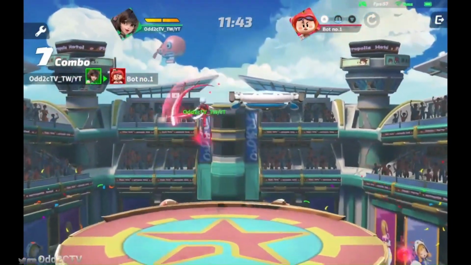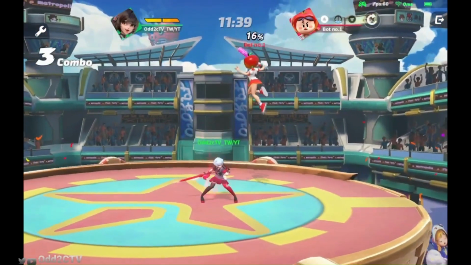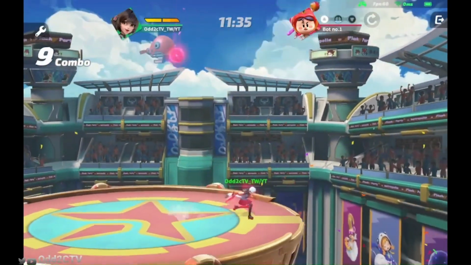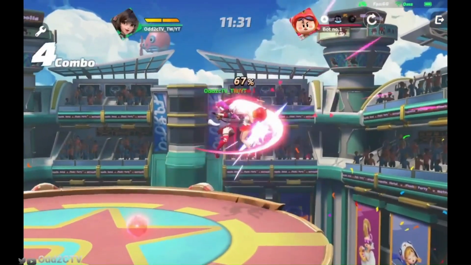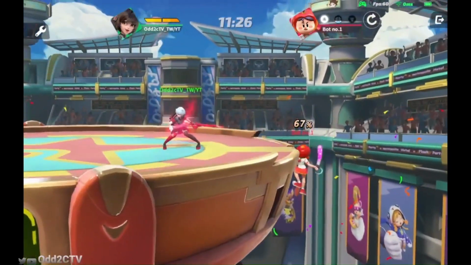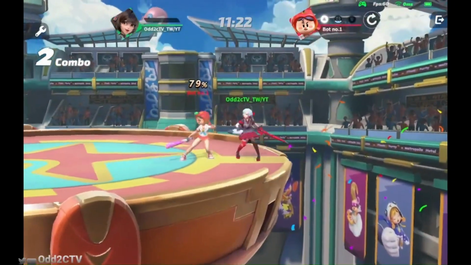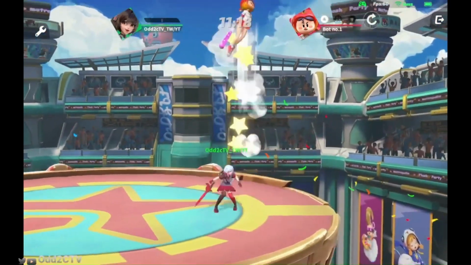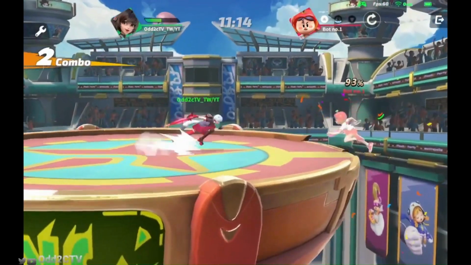She also has down air, because down air combos into up tilt. Down air combos into neutral air. As you can see, down air combos into back air. It also combos into, I missed my side B, but it also combos into side B. Down air also combos into up B, so you can do the spike. Down air combos into a lot.